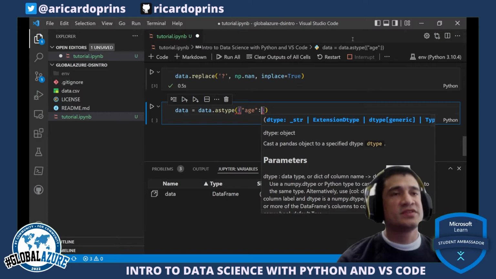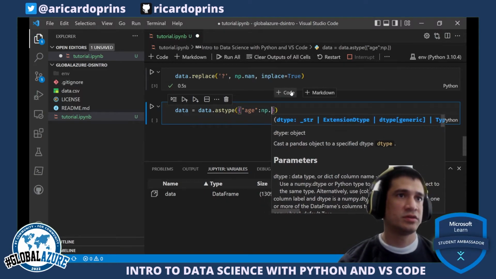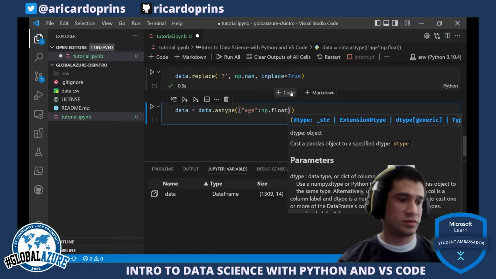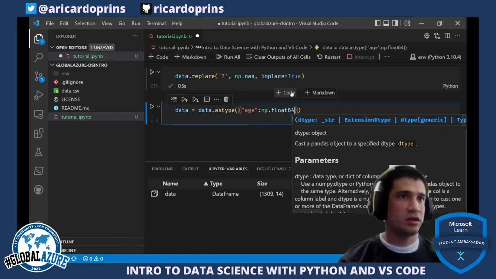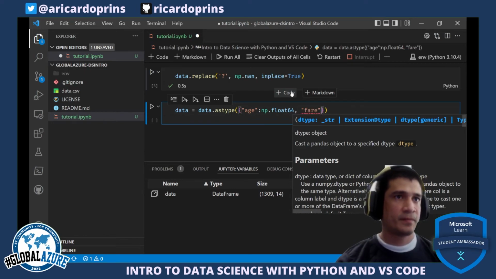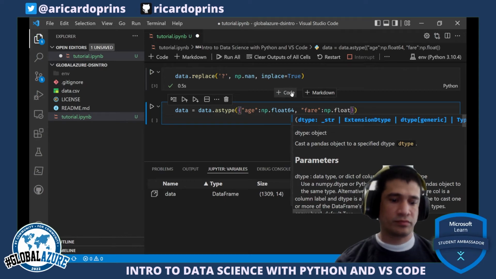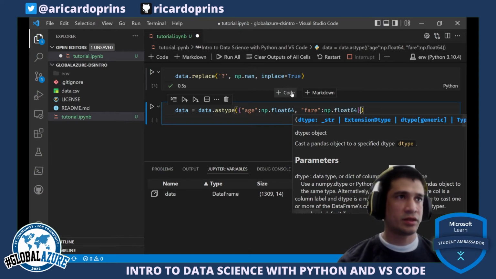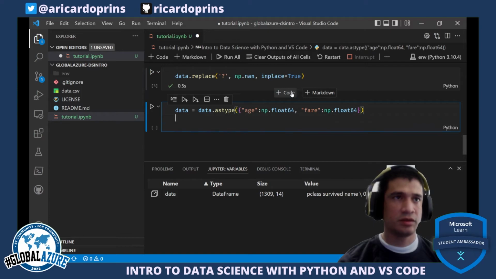Since I used not a number, I have to put that as float. And I will do the same thing to the fare.